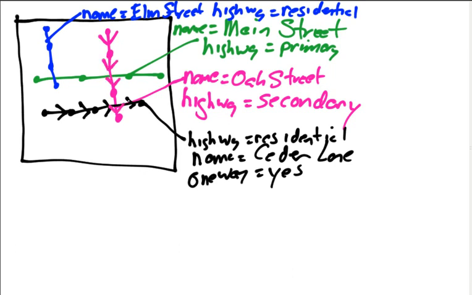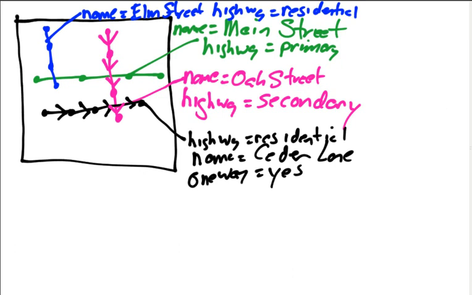Okay, so let's say we wanted to get from Elm Street onto Cedar Lane. How would we do that? Well, even though this map is a little bit cluttered, we can see that we would just drive down Elm Street, turn onto Main Street, Oak, and then eventually onto Cedar. But the computer doesn't know that, and the reason the computer doesn't know that is that in OpenStreetMap, for ways to be routable, they have to share a node.